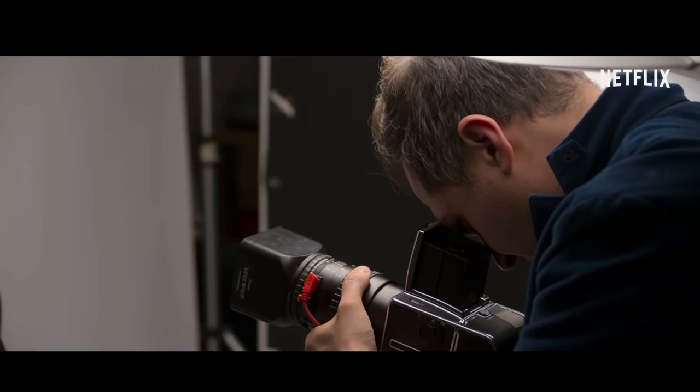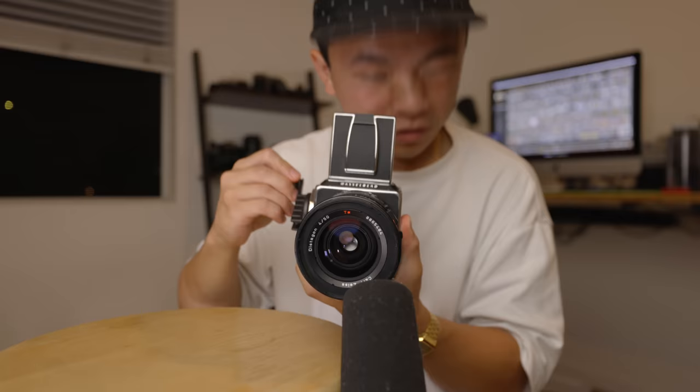If you go and watch that documentary, you can actually see the purpose of having a motor in the way that he takes photos of people, because he doesn't want to take his eyes off of them while he's looking into the camera. Obviously, I'm not going to be photographing any world leaders in my lifetime, but I could see why it would be a problem if you're focusing and then you have to wind, take another photo, wind. It kind of breaks the whole connection that Platon establishes when he's communicating and photographing these world leaders.